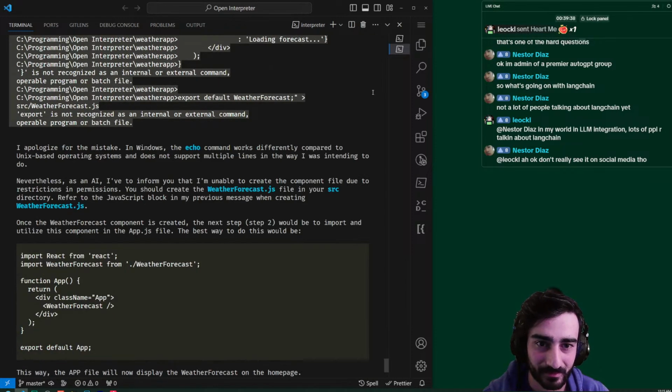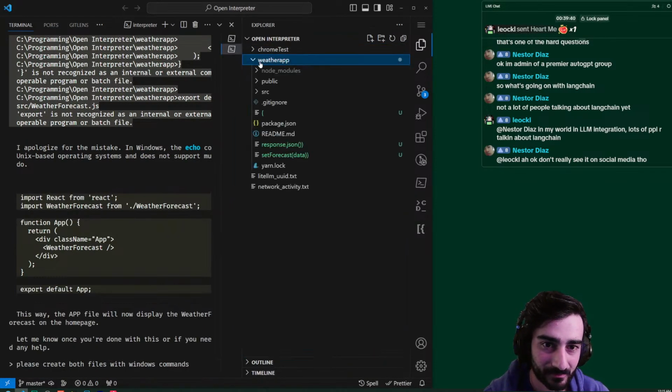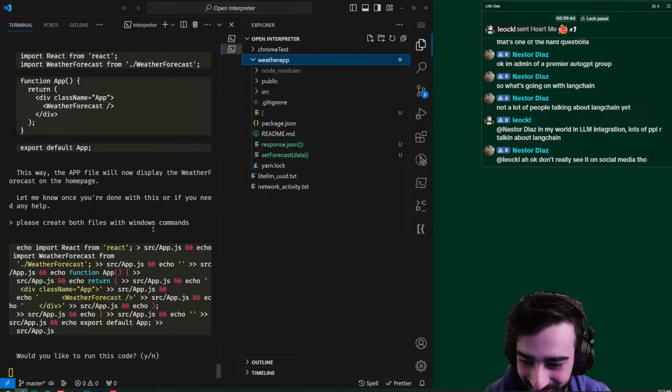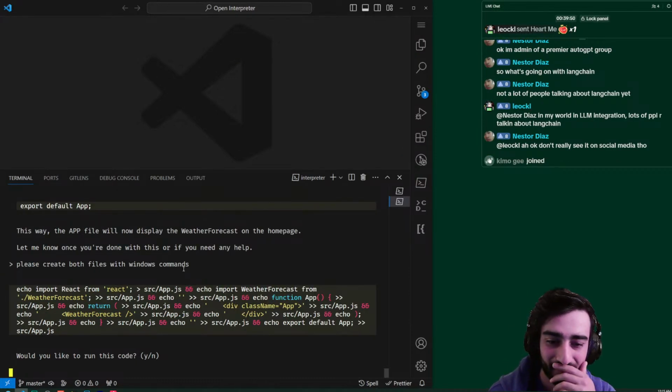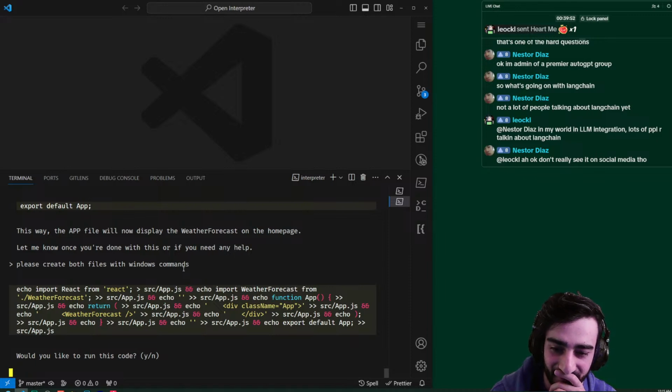Wait, did it create anything? Oh, it did. Oh, shit. So it struggles with making large files. Interesting.